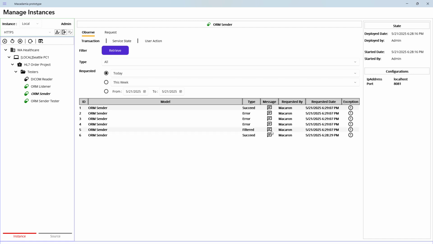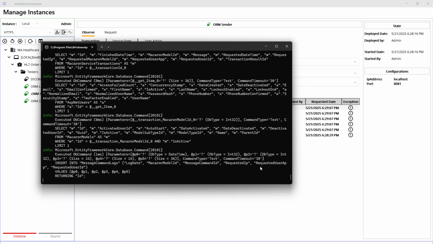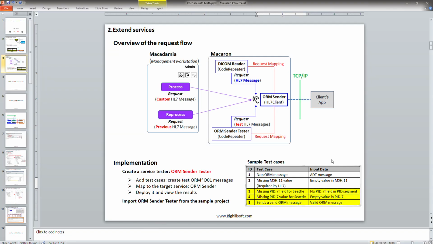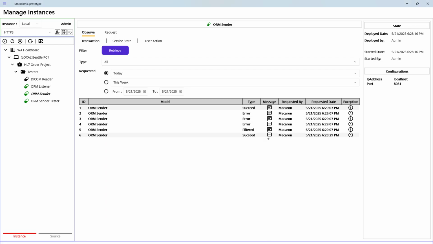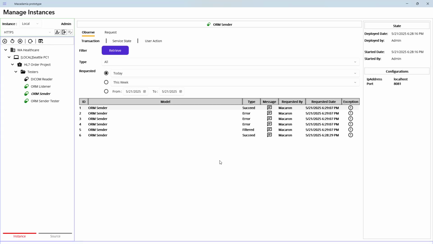The first one is the filtered one, because it should be in this category and should not be sent to the target destination. So this one is an error. If you look at the exception, the processing ID is not found because we didn't provide it in the test message.